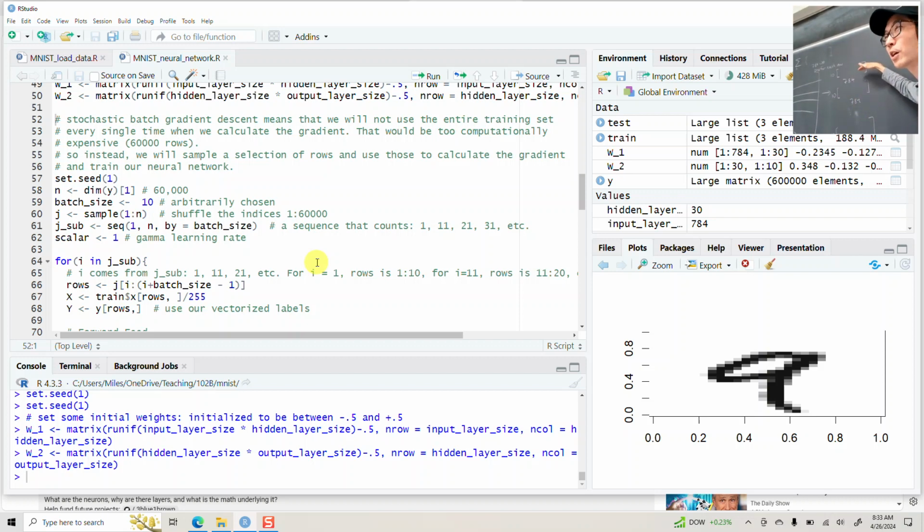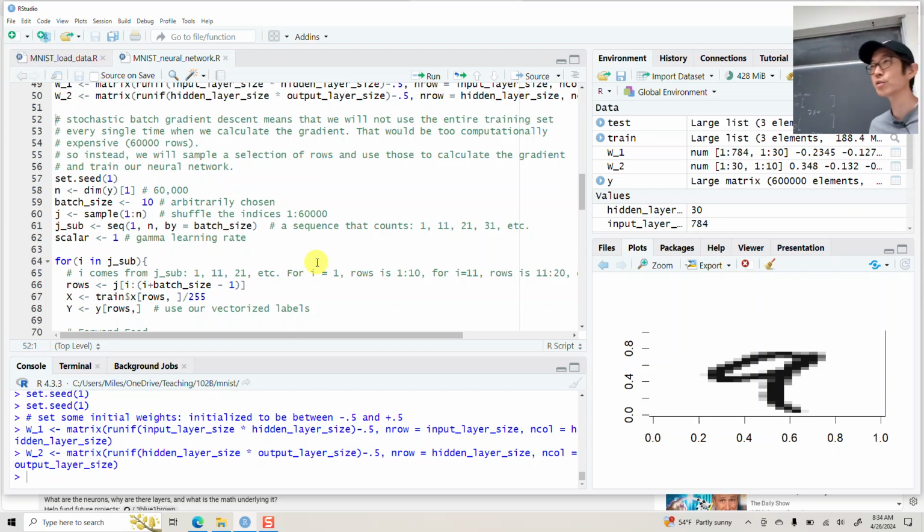6,000 batches of 10 rows at a time. And then I take those 10 rows and feed them through, and that's a lot fewer calculations I have to do, right? I multiply the 10 by 784 by the first weight matrix, 784 by 30, I get a 10 by 30, and then I multiply by the next matrix, 30 by 10, so I get a 10 by 10. So anyway, I just have fewer calculations to do at a time, and then I'm just going to iterate over all of the different batches.